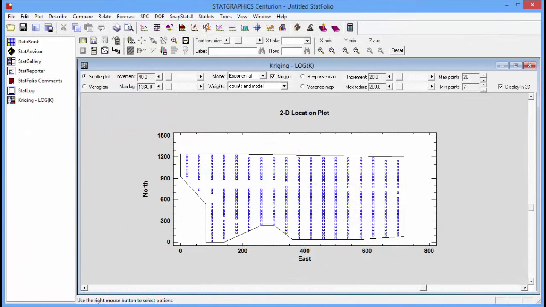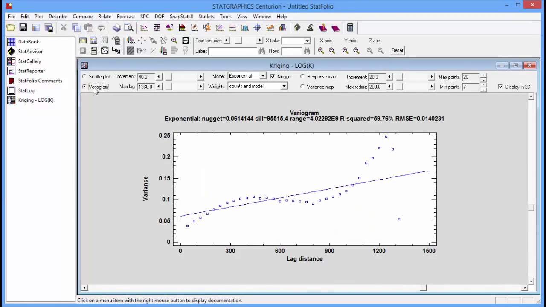I'll now return to the statlet and click on Variogram. This shows you a plot of the estimated variance at different lag distances. As the distance between two locations increases, as expected, the variance goes up.